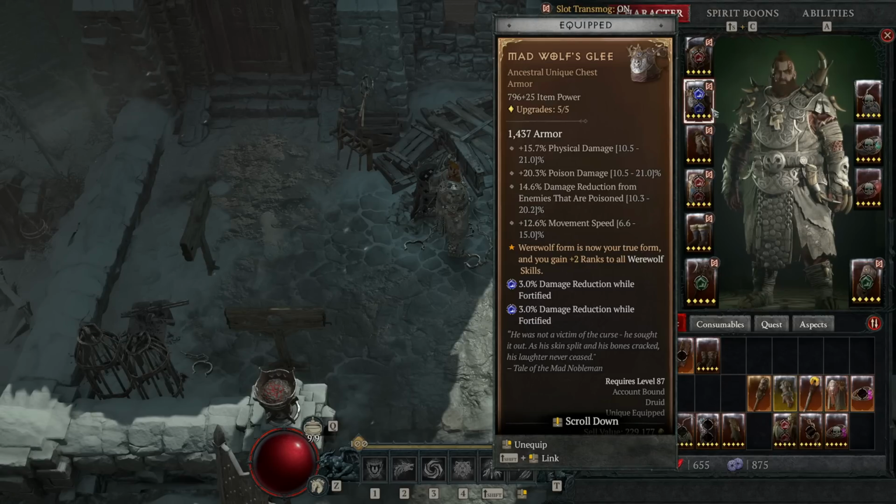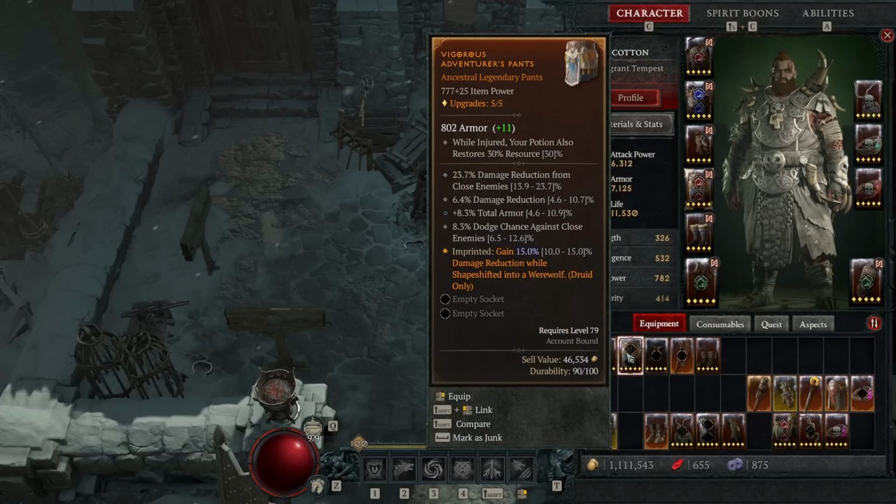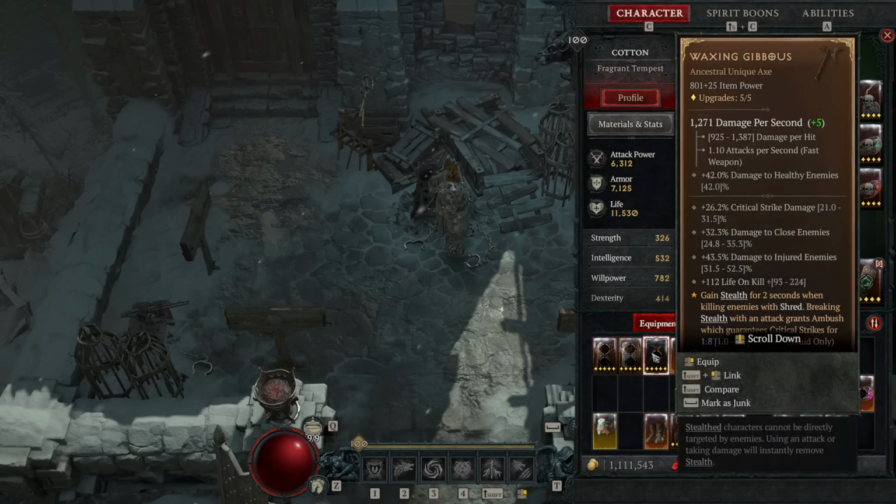But if you want to go into particularly hard stuff, you should swap this piece out for a chest piece that has the vigorous aspect on it instead, which gives you up to 15% damage reduction while in werewolf form, and we're constantly in werewolf form when we're in combat. Then the final optional unique is actually Waxing Gibbous. This makes kills with shred put you in stealth.